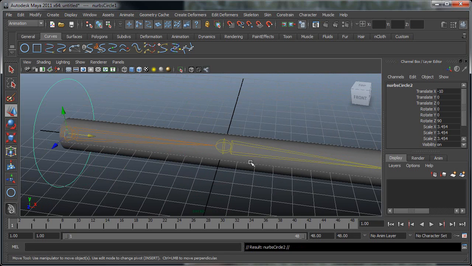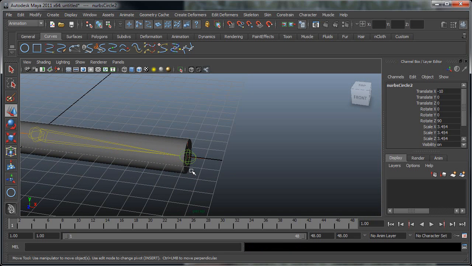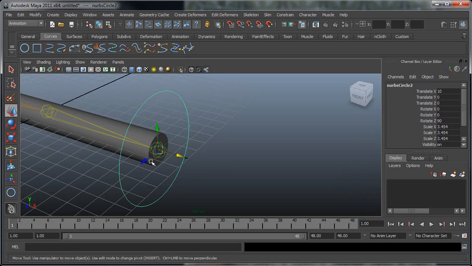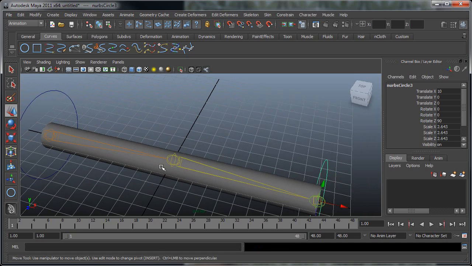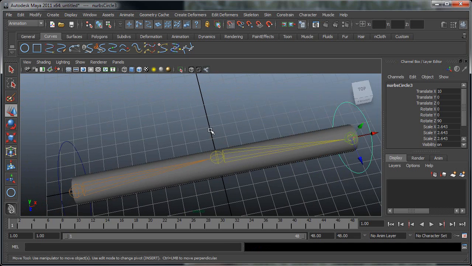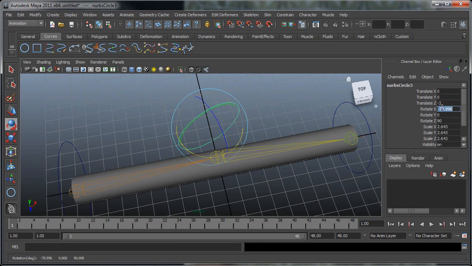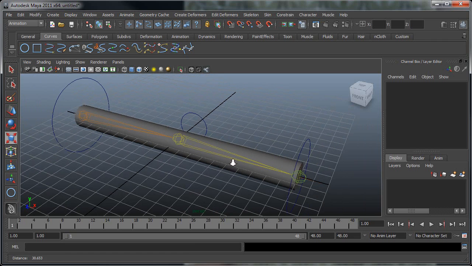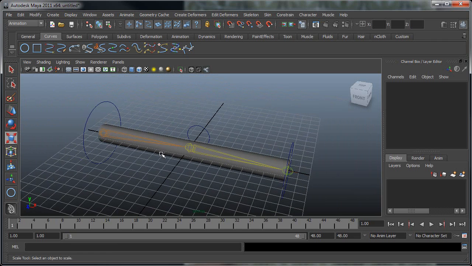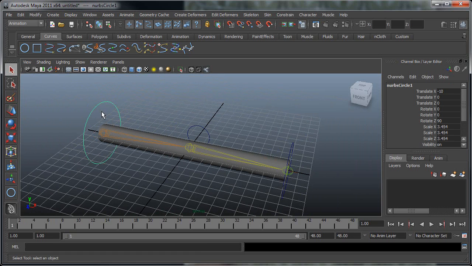And we'll just duplicate that by holding Control D, and again holding down V, we can wiggle that on the end over here. And for another one, we'll create another one, hold down X for grid snap, and we'll make one up here. And I'll show you what that's for later on. Okay, so obviously you can make custom shapes for these, and you will for your rig, or colour them differently. But for now, we're just using these default NURBS curves.